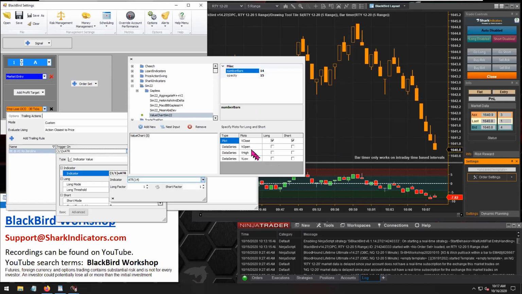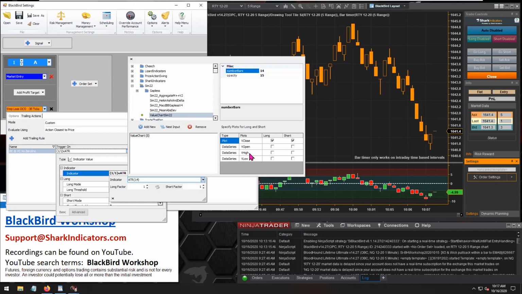And so, oh, look at that. All right, perfect. Apparently, this Sim22 programmer put quite a bit of thought into this indicator, and he exposed the high price of these bars and the low price of these bars, along with the open. So we actually have all 4 prices of these indicator bars here. Obviously not price bars, but indicator bars.